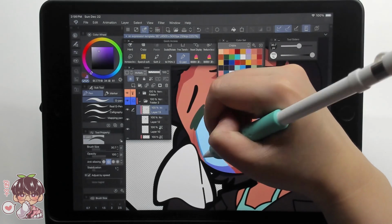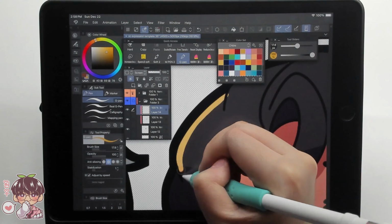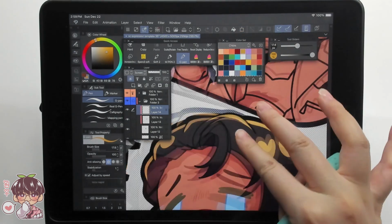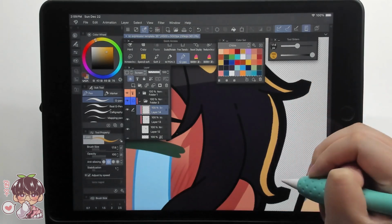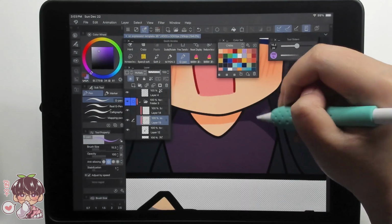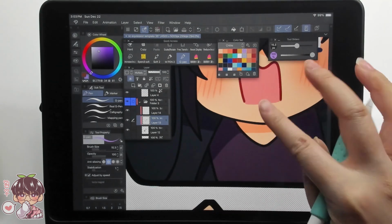So for shading, I set the layer to multiply and add a light muted purple. And then for the highlights, I do the opposite by adding another layer with screen and set the color to be more of a mid-tone yellow. After I finished coloring in the majority of the skin, for the eyes, I ended up doing basically all the characters' eyes all at once, which is just me alpha locking the eye line art layer and then blocking in the colors. Then after that, we move on to hair and clothing.